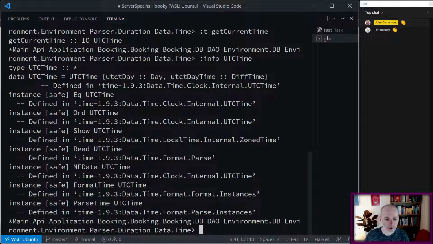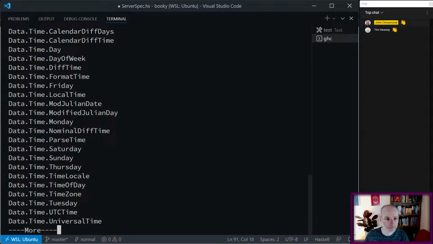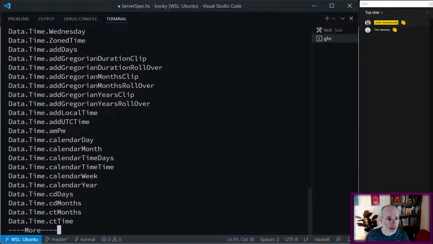Can we say something like data.time. Show me them all. Not diff time. I've done this before, but I can't remember how it works. Add days. Add local time. Add UTC time.